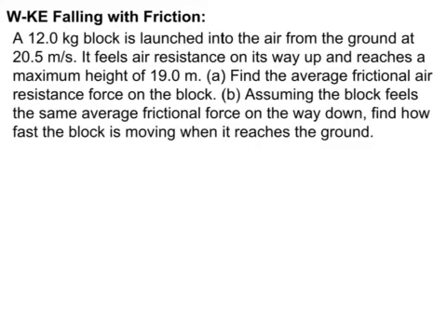First thing we do is draw our free-body diagram. If the block is moving up, the gravity force always pulls down, and if it's moving up, then the air resistance pushes it in the opposite direction, which is down. This is true for any friction force when the object is moving. So if an object is moving to the right on a surface, then the kinetic friction pushes left. If an object is moving up in the presence of air resistance, then the friction force of air resistance pushes down. Later we'll see that when the block is falling back down, the air resistance pushes in the opposite direction — it pushes up.